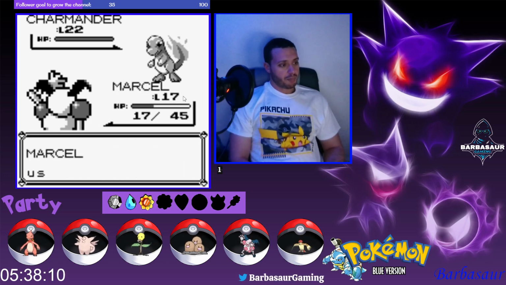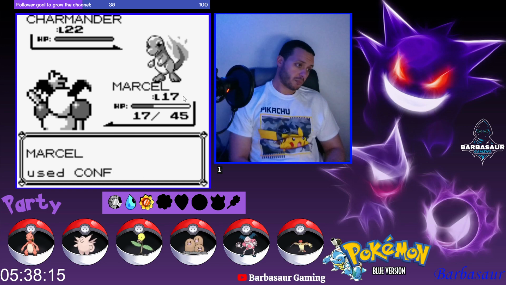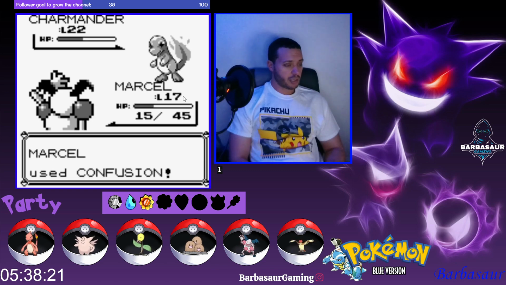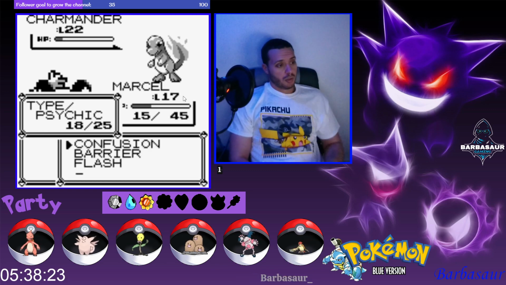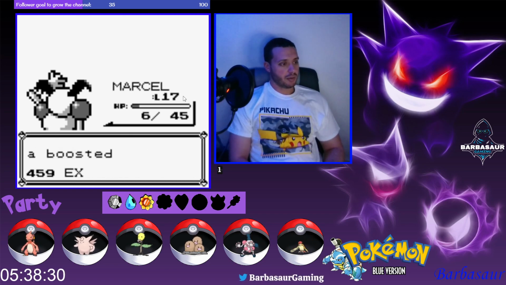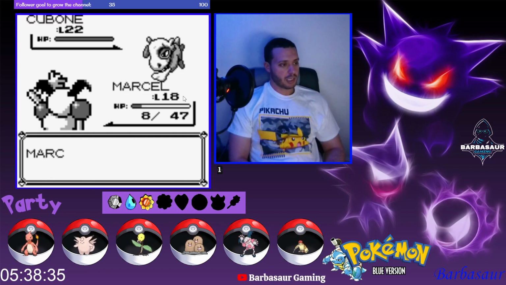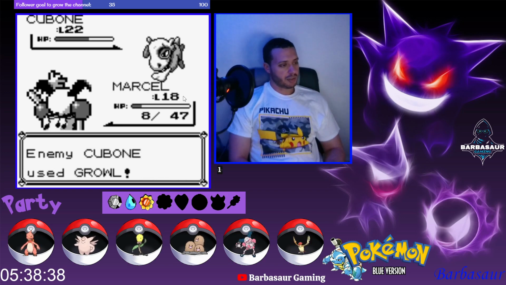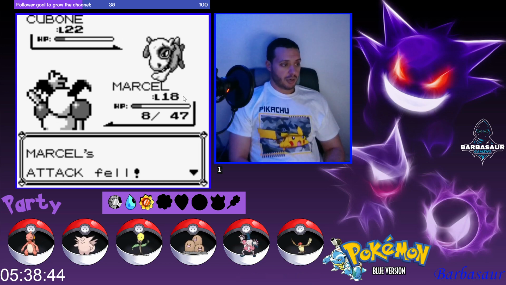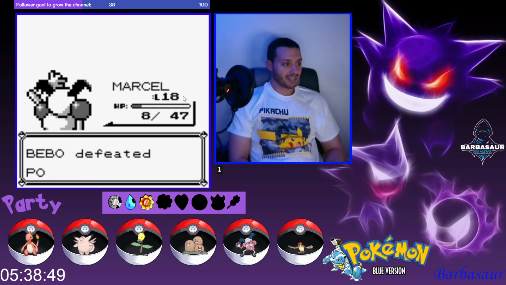So we're going to put a barrier up just to help the defense side, and then we're going to throw Confusion against Charmander. Critical hit, great. Charmander's using Rage. Thankfully, the barrier helped. Oh, he landed a crit. All right. No, we're going to keep Marcel. And, oh, I thought Confusion would do a little bit stronger, more of a... All right, thankfully, there we go. We got lucky. I'll take that luck.